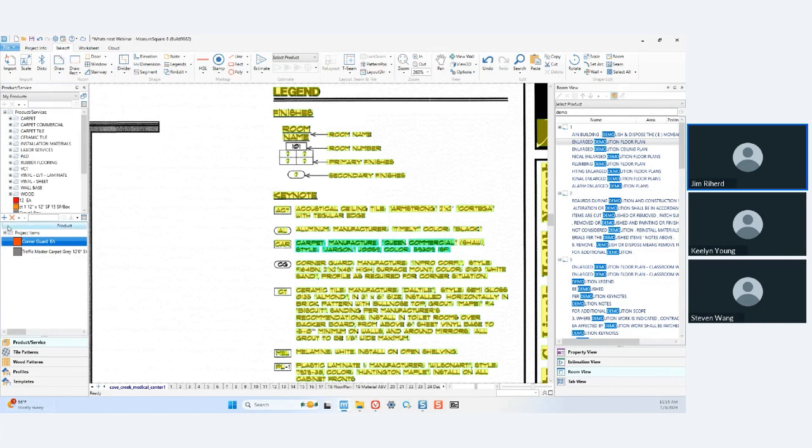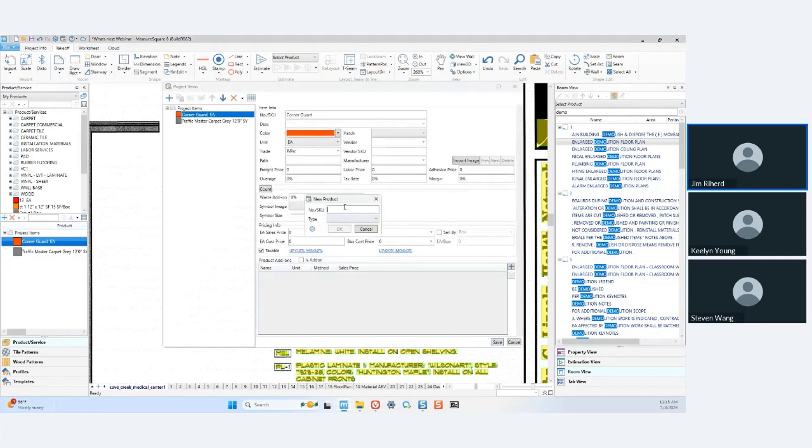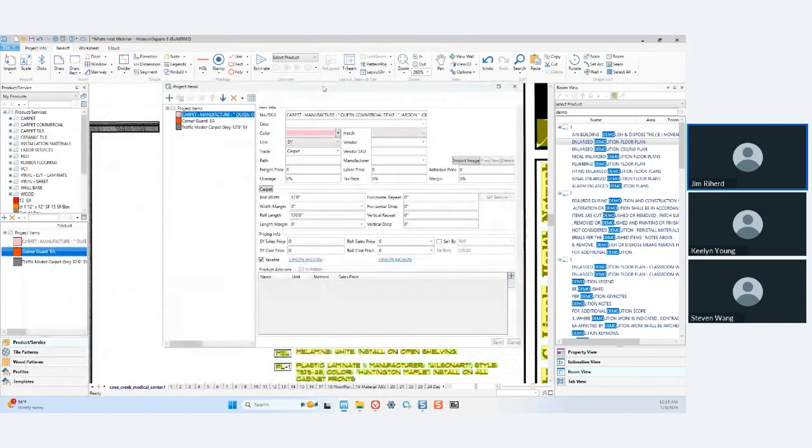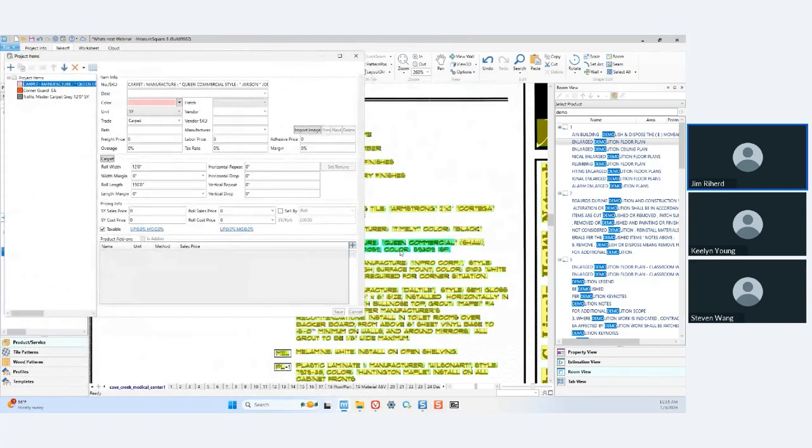And then when I come into a product, and let's say I want to do a carpet, I can just do my normal Control V, select carpet here, select OK, and then we'll see it added all that text from the legend here into the number SKU, or I can copy it into different areas such as description. So this is kind of a great way to rinse and repeat.